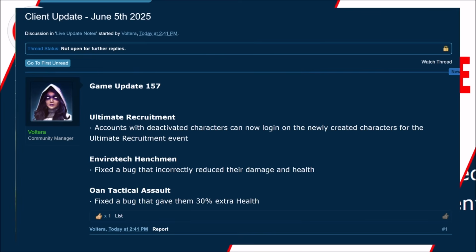And a lot of you guys mentioned that you did not get your free character slots in order to be able to play the event. I don't know if this is to fix that, but basically here we go. So the accounts with the deactivated characters can now log in on the newly created character for the Ultimate Recruitment event. So I don't know if this is going to fix the problem that some of you guys had that did not have the extra character slots, or if it's a completely different issue, but here we are.